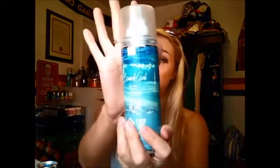It does definitely add texture to your hair as it is supposed to, but it just gives the most beautiful beachy waves. I'm actually pretty good for waves right now just because I slept funny on my hair. But this stuff is phenomenal. It doesn't make my hair feel greasy or gross at all. A little bit on the drier side, but I'm okay with that compared to some of the other ones. I don't use this all the time, but I do really, really like it. So if you guys are interested in trying out a new kind of surf spray, if you've had the same problems as me, go check this out.